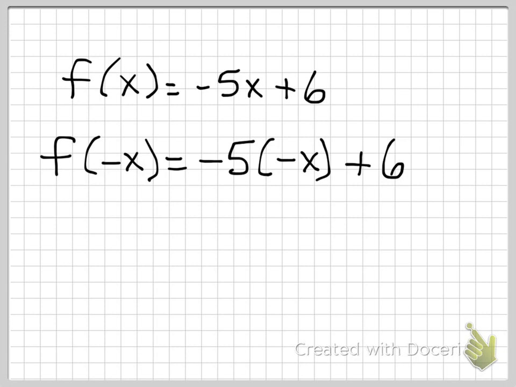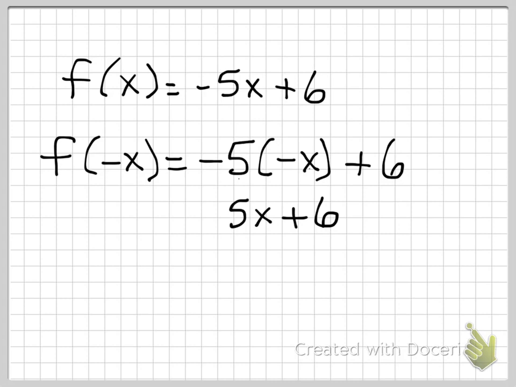Most students would think, oh, that means I need to change all the signs, but really it means replace the x with the thing given, which in this case is negative x. Negative times a negative is positive. 5 times x is 5x. And then the 6 doesn't have an x, so it's not included. And these two are not like terms because that's an x term and that's a number term. So your completed answer is simply 5x plus 6. So don't let yourself think, oh, I need to change every sign. Remember, the function value only affects the things that have x's in them.